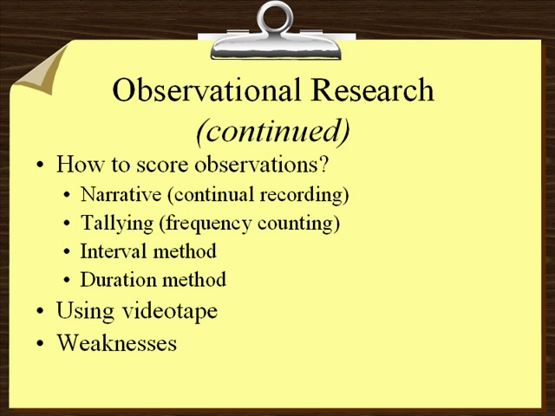Another thing is, it's time consuming. It'd be wise if you have more than one observer. They have to be trained. If you read the article from Bloom, Crumpton, and Anderson, you'll notice that they did what's called inter-rater reliability testing to make sure that 2 people who are observing had similar numbers. They saw similar things, and so there was consistency. You're not just relying on one individual. But if you have 2 or 3 people observing, you've got to make sure they're observing the same thing.